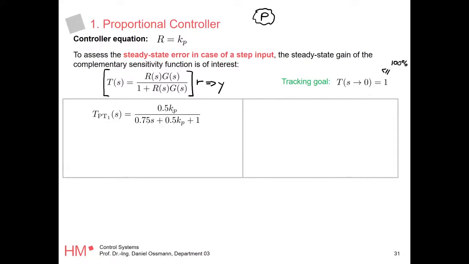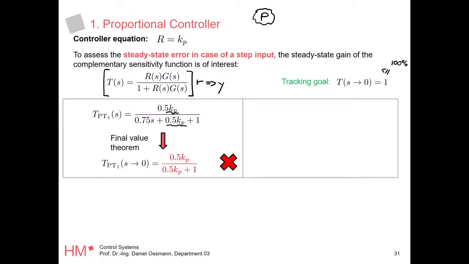However, we are seeing something has changed, right? Somehow this proportional gain shows up here. So we basically changed the pole of the system, and we changed the steady state behavior. And remember, the open loop has only 50%.